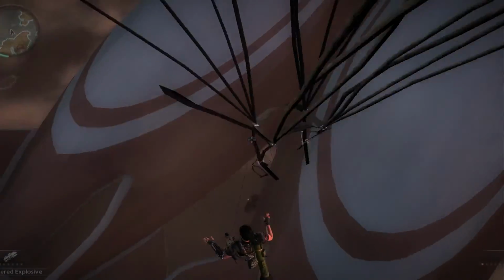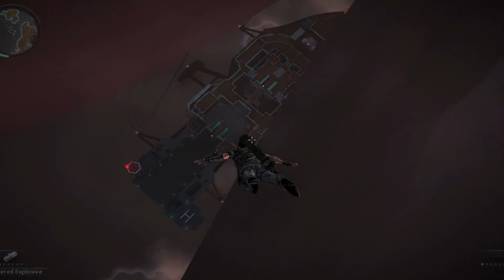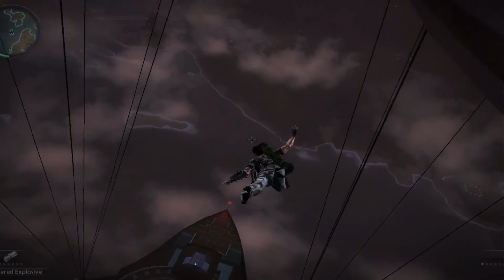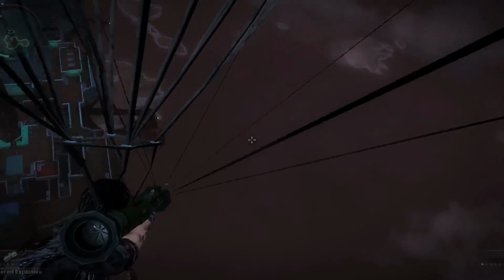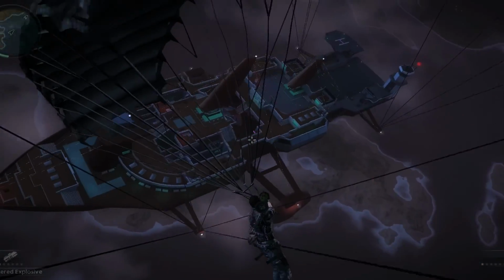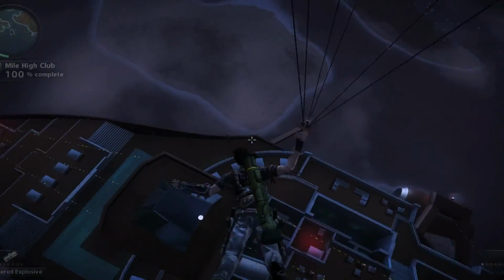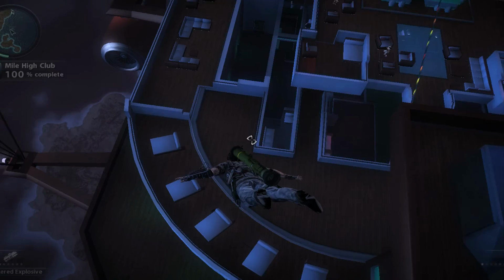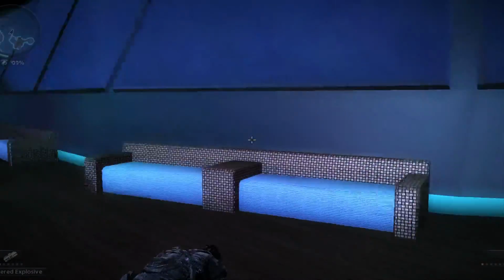Alright, let's jump out. Let's try and grapple onto this. Well, let's grapple. No, actually no, let's just go straight down here. You know what'd be cool? Oh, no, we don't want to go off the edge. Don't worry, we'll make it. Oh, no. No, parachute. Oh no, don't die.